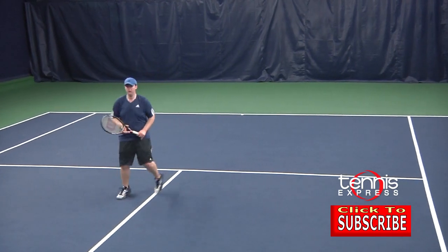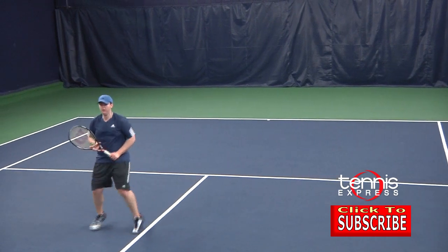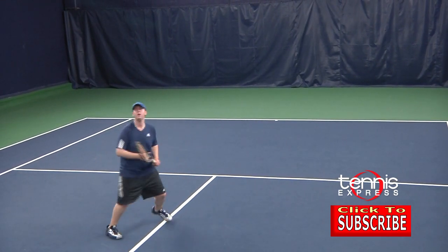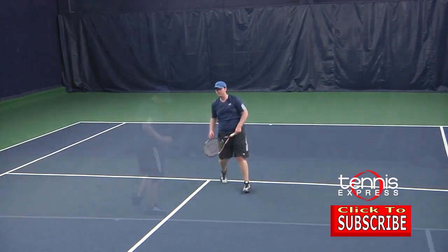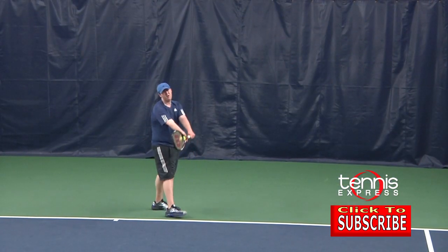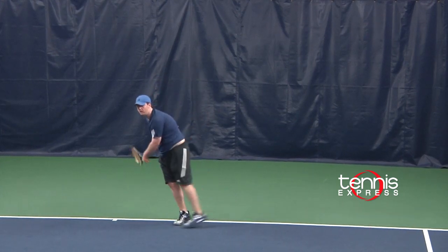This racket was great when I shortened my swing a bit and let the weight of the racket come through the ball. At net, volleys were strong and easy to hit deep, though I am used to a more maneuverable racket. It was absolutely great for hitting crisp, put-away volleys. On serves, this racket generated a lot of power and was very easy to hit. The stable feel of this frame made it very easy to generate a lot of spin.